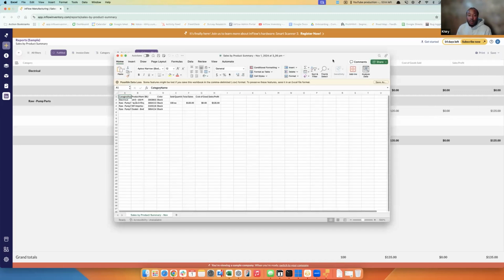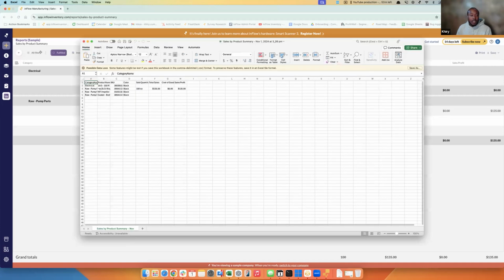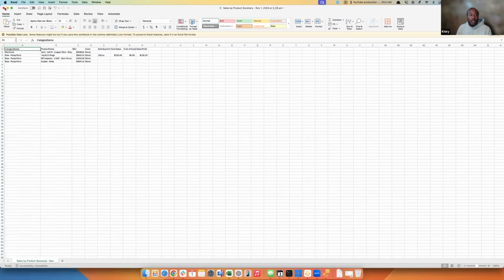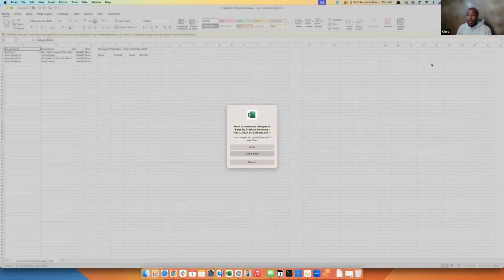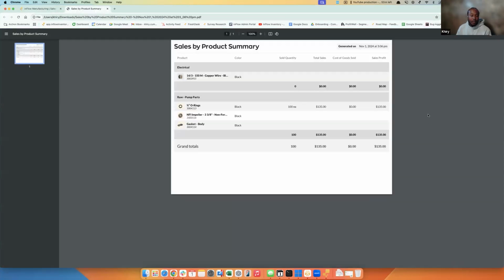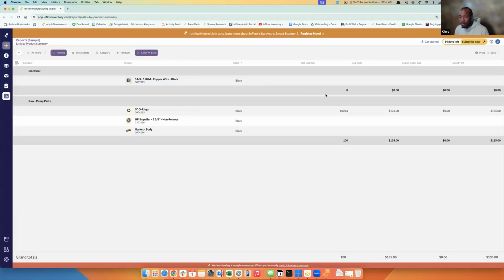So if I needed to do any more altering with some of the data, I get that report in a beautiful CSV, or I can have it printed out in a lovely PDF by also going into that save option, hitting PDF, and that will show up very similar to this. So everything laid out there, and it will print out as many pages as it needs to based off of what data is being presented to us.